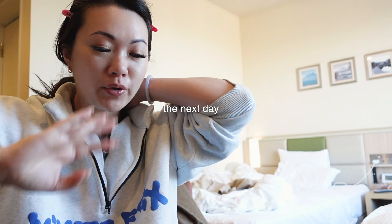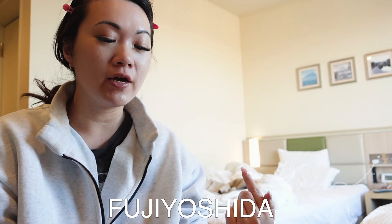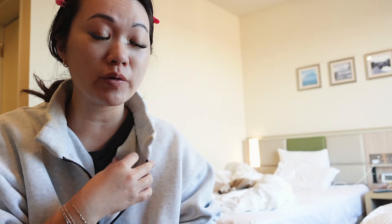Good morning! We are officially in the Mount Fuji area — there's a specific name for this area but I totally forgot, so I'll put it on screen. It is Valentine's Day! I'm feeling a little bit sick — runny nose, throat not great. I think it's because it's really cold in Tokyo and the fluctuation between super cold outside and really hot interiors is messing with my immune system.